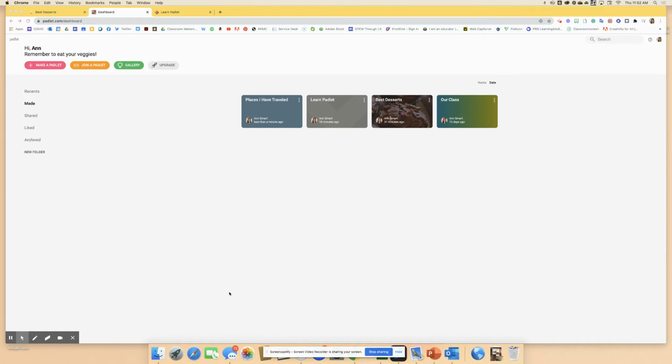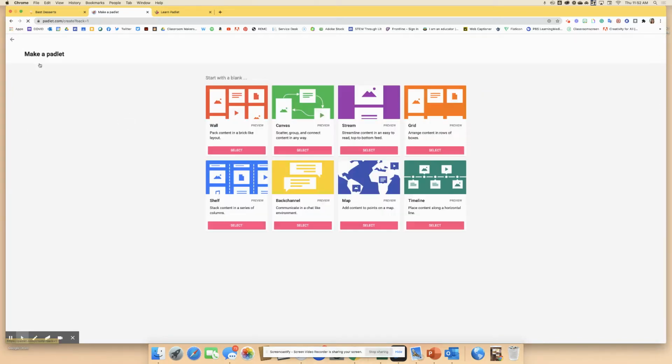All right, let's talk about how to make a Padlet map. To create the Padlet map, you will go to Make a Padlet and click Select Map. Maps can be a lot of fun for ways for students to pin places they're learning about, thinking about geography or world history, even English language arts, places in a book they're reading about, or foreign language, cities and countries they're learning about.